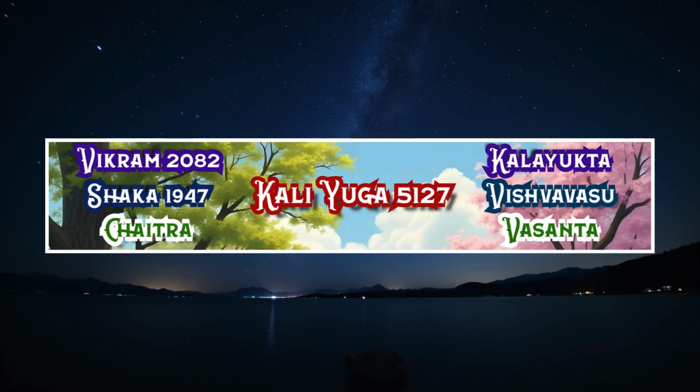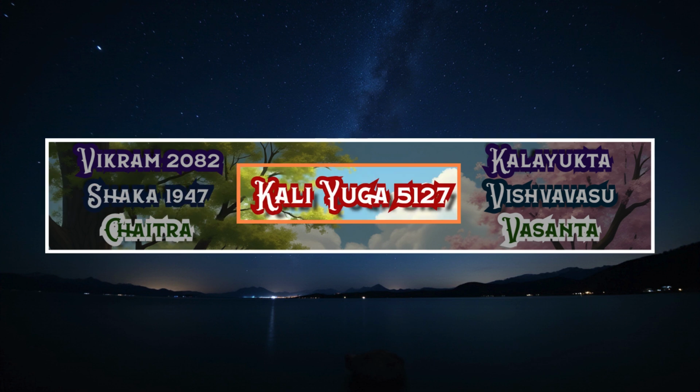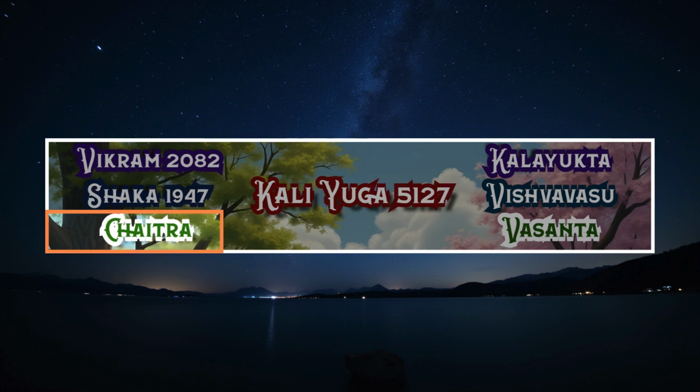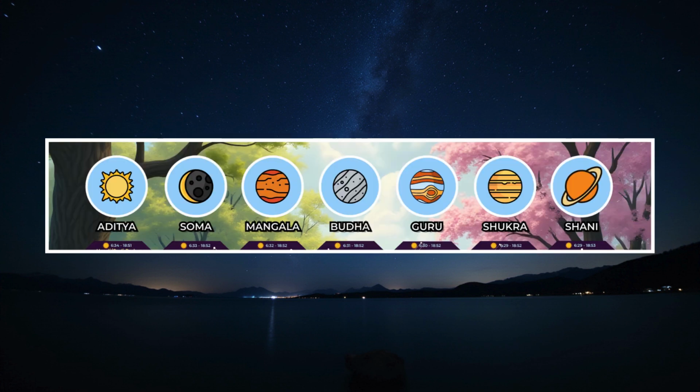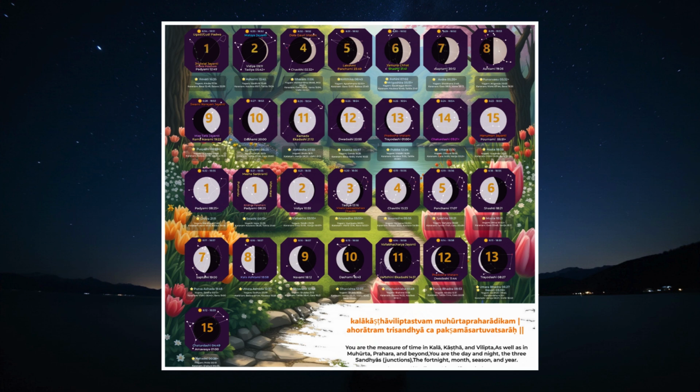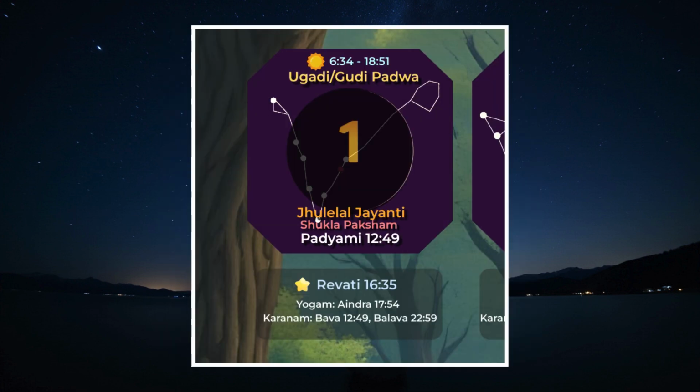At the top of the Panchanga, you will see the Samvatsara mentioned as per Vikram Samvat, Shaka Samvat, and Kali Yuga. Along with this, you will find the Masa, lunar month name, and the corresponding Ritu, Indian season name. Next, the 7 weekdays, Varas, are displayed. Below them, the calendar dates contain detailed information.